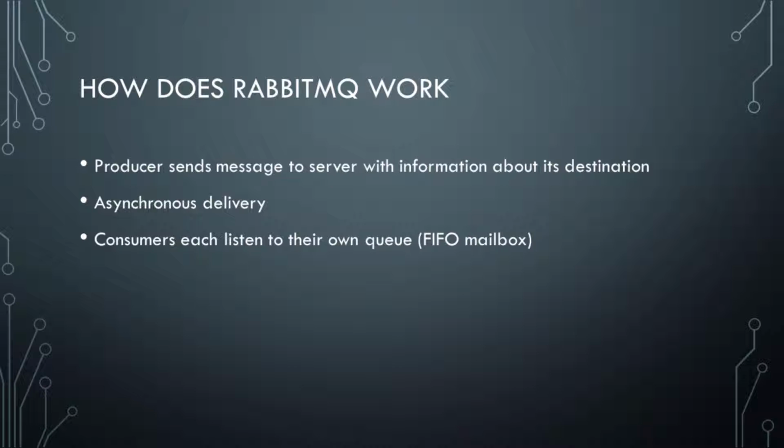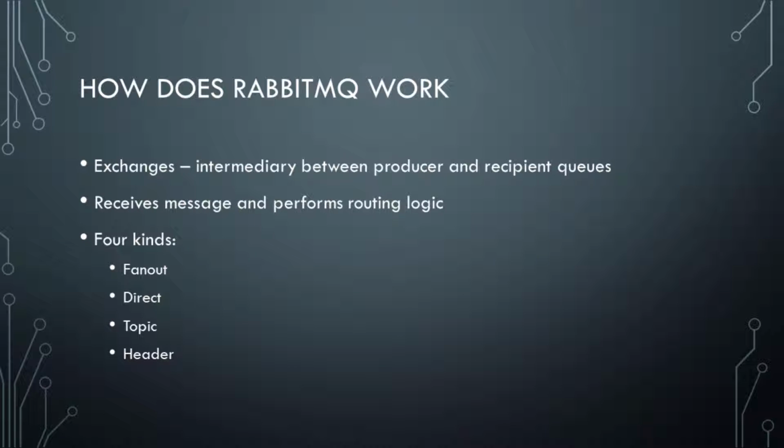The RabbitMQ website uses the metaphor of a post office to describe the way RabbitMQ works. A message is sent from a producer with information about where the message should be delivered. This is equated to dropping a letter in a postal box. You are delivering the message into the system with the general understanding that it will get where it's supposed to go, although the process is asynchronous, so you don't get a direct notification that it's done so. Consumers are the listening clients in the system. They receive messages that are routed to them by the server by maintaining an open connection with a queue, basically a first-in, first-out mailbox from which they can extract messages intended for them.